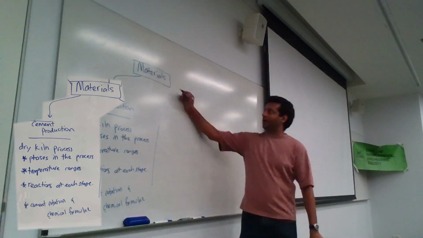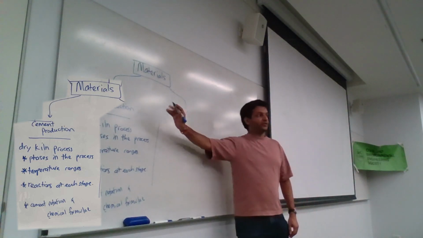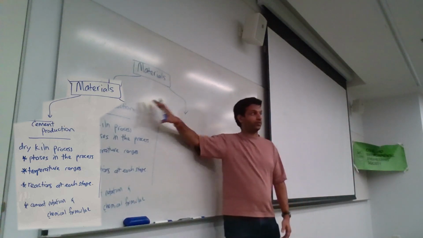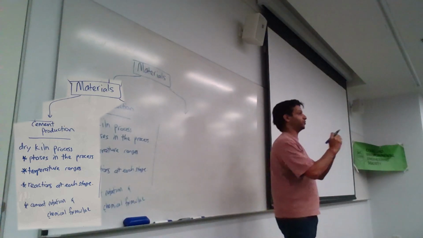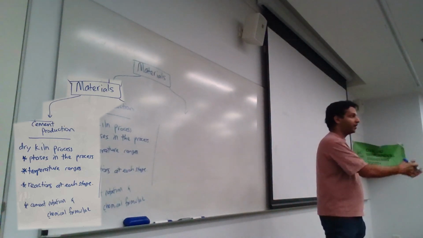Okay, now there's week 2 stuff. Week 2 really talks about what happens after cement production. So remember, don't confuse week 1 with week 2, by the way. Week 1 stuff really is about how cement is produced. So how do you end up with your alite, belite, and all that other stuff, right?